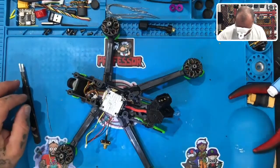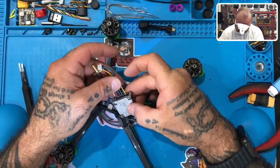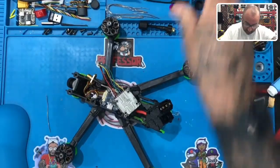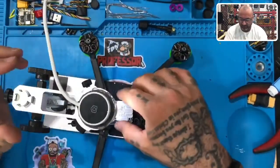All right, that's back in. Now, what I'm gonna do is plug this in and show you what the wiring looks like, because I think I said I was gonna show you that anyway, so it's only fair to compare it and show you what it should look like. Okay, so here is what the wiring should look like.